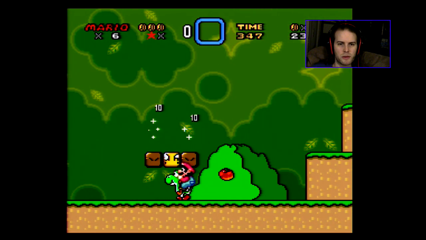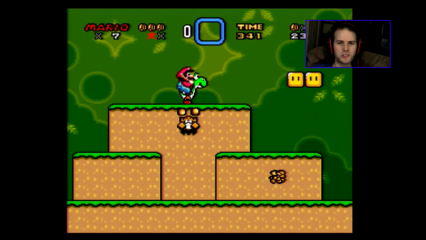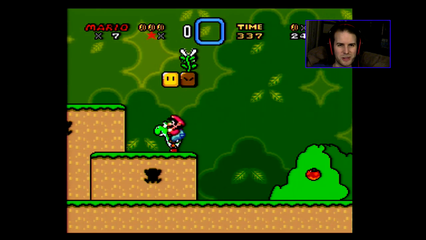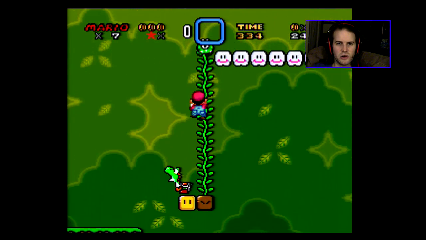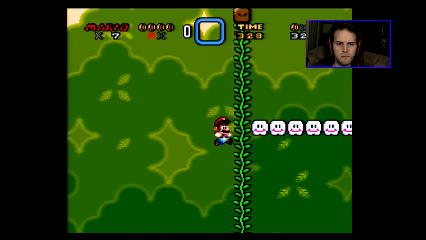Now, obviously, I'm stopping for power-ups and one-ups and coins, because I'm not sure I'm going to be able to do this without game overing, to be quite honest. I know the route. I've done it countless times, but I haven't done it in a while.